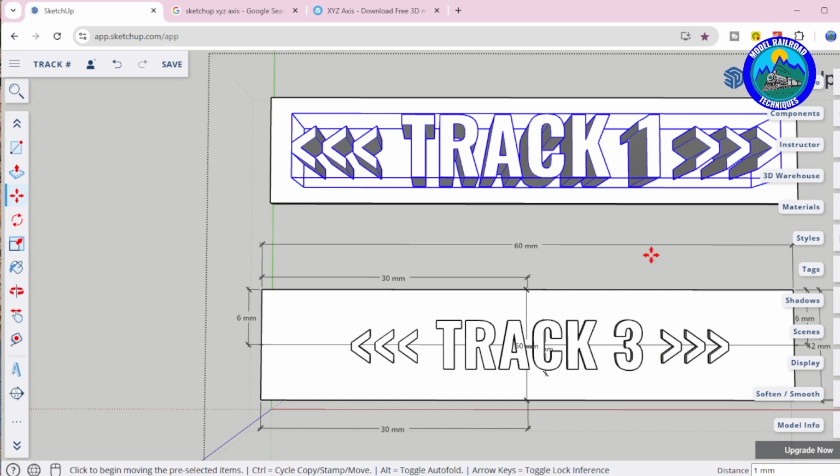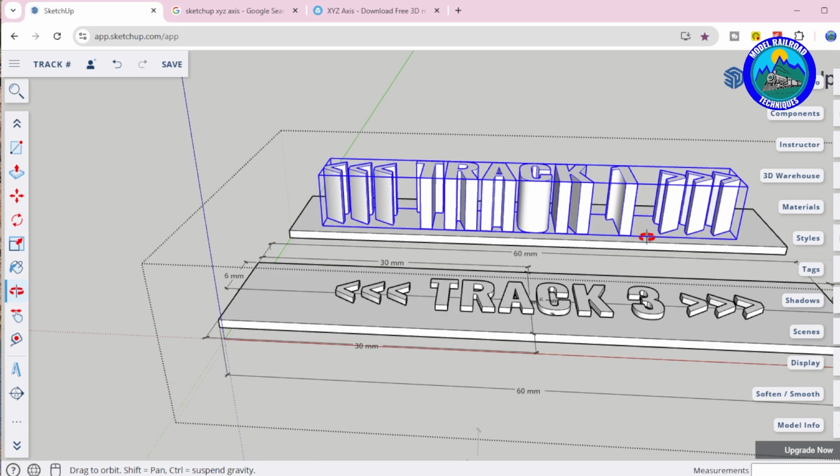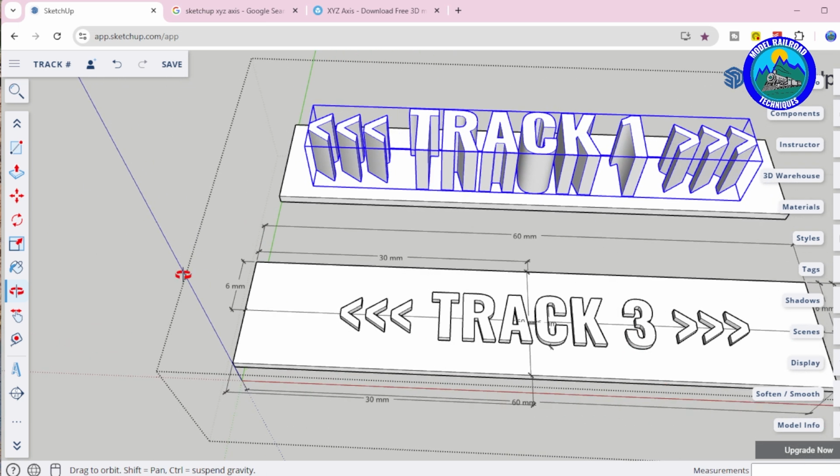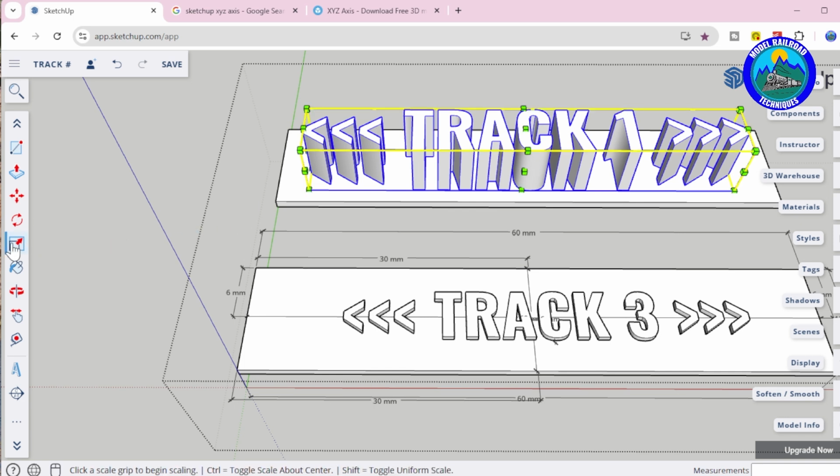So from then what you need to look at is, we'll go back to our orbiting tool. You can see obviously it scales everything out. So from that I just have it a little bit like that, so I can see what the scale is. So that gives you some sort of idea. And then I go back to the scale tool.